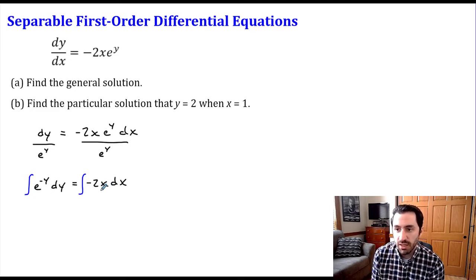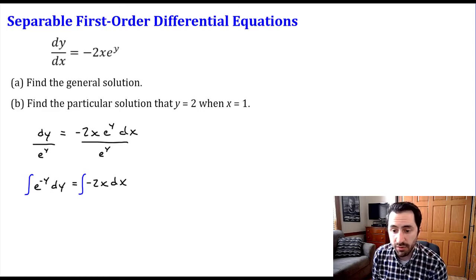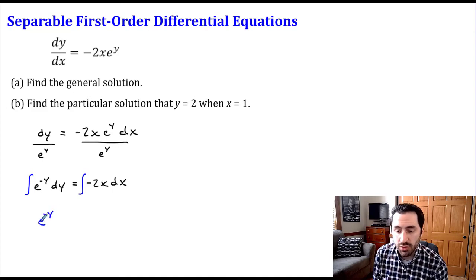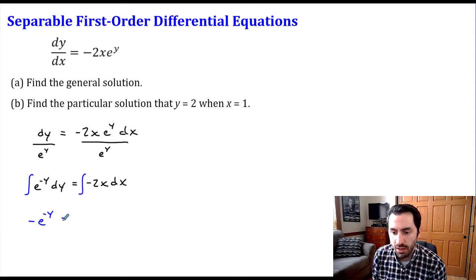So we're finding some indefinite integrals, so we can use our regular antiderivative rules. The antiderivative of our exponential is just itself, so that's just going to be e to the negative y. But we do need to think about our coefficient out front. Because I have a negative on the y in the exponent, I am going to include the negative out front to make sure that this simplifies properly. On the other side, the antiderivative of negative 2x, we are going to increase the exponent by 1.